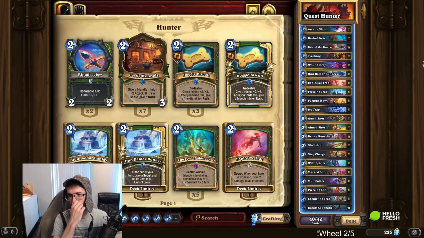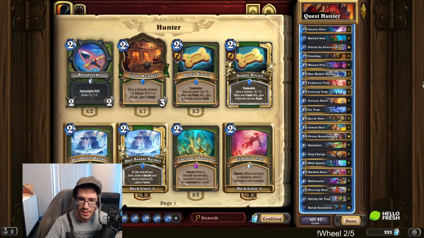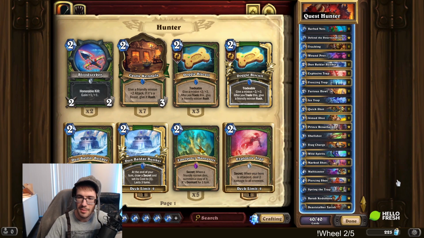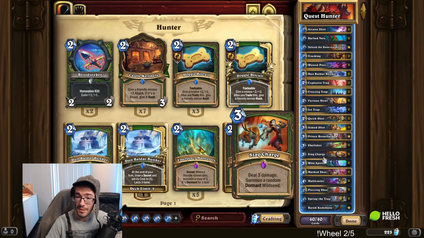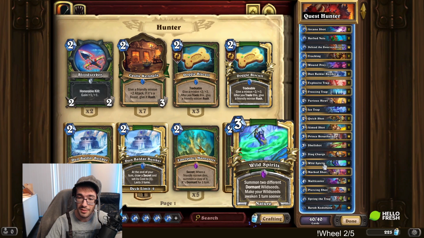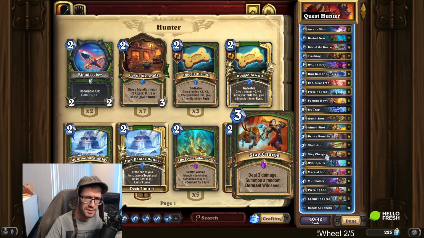Next up, Quest Hunter. Unsurprisingly, Quest Hunter got a bit better once the expansion came out, but now that we've had some time to look at stats and see how it performs, it looks pretty good. The main new cards are Stag Charge and Wild Spirits. These are the Wild Seed cards that are coming out.